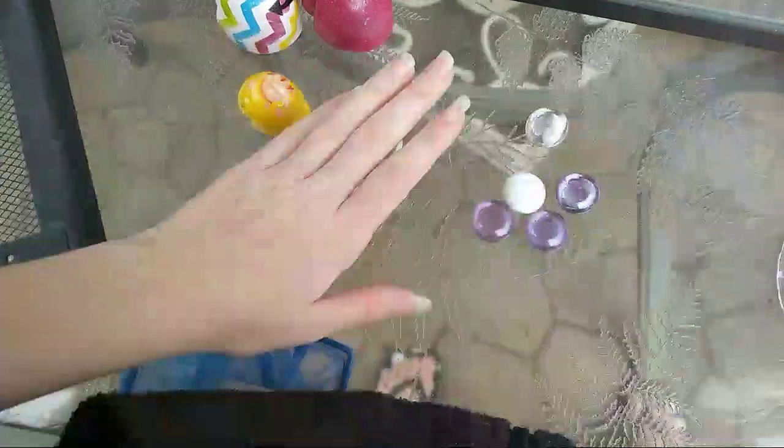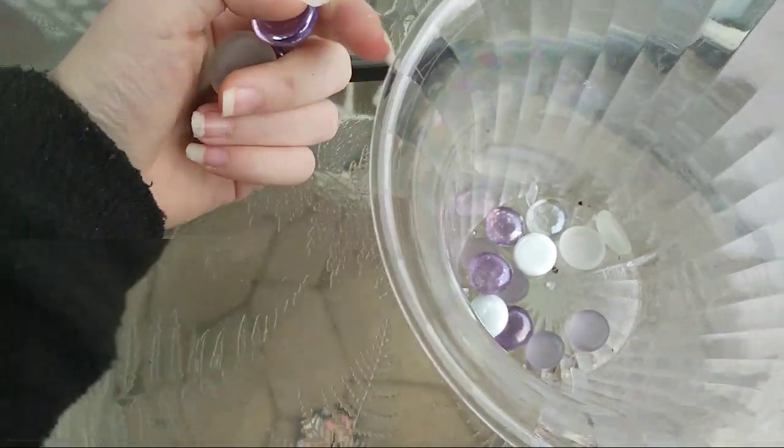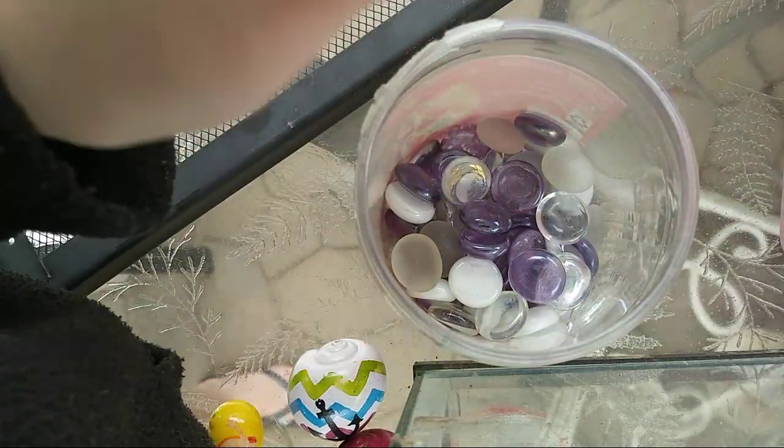1, 2, 3, 4, 5. I'm doing 10. Alright, I have 5, 10. Okay. How much money do I have left? Wait, guys. Whoa. How much money do I have left? I only have, let's see how much I have left. 1, 2, 3, 4, 5, 6, 7, 8, 9, 10, 11, 12. I have 12. I can't even play this game again.